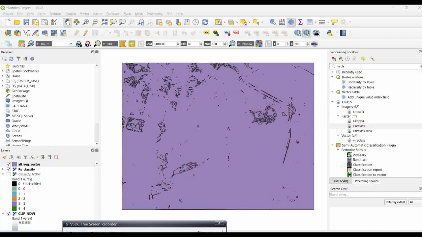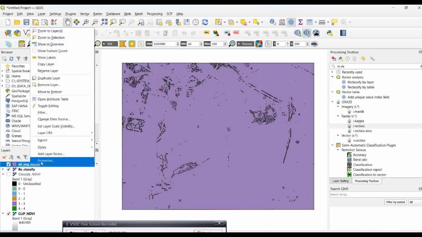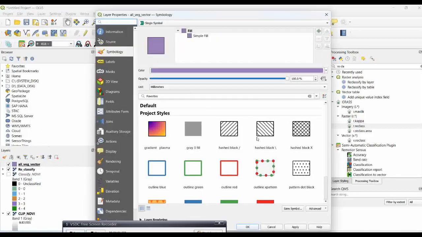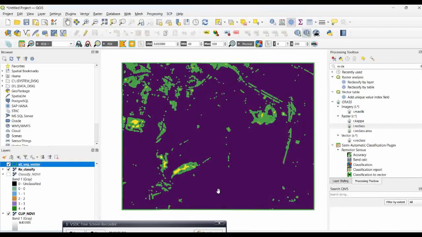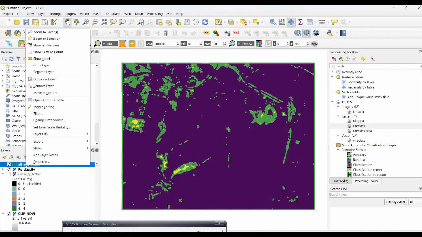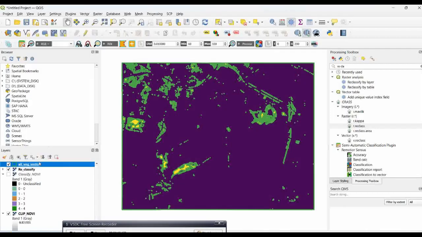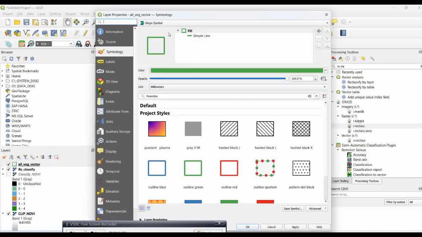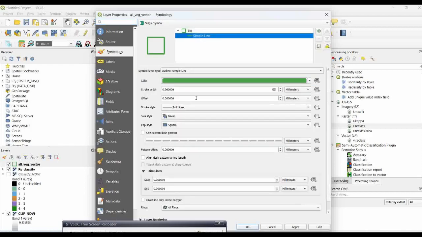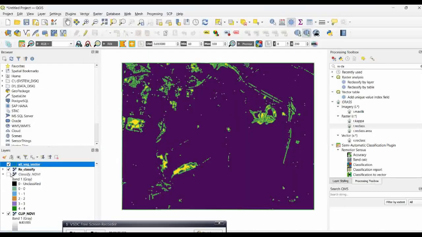The only thing is you need to change this property and make it hollow so that you get the proper areas, and you see the vegetation came out very nicely. One thing you need to do is change the outline stroke width. You see it's coming very thick, so just reduce it to 5. That is fine. Simply click on OK, and that's all.